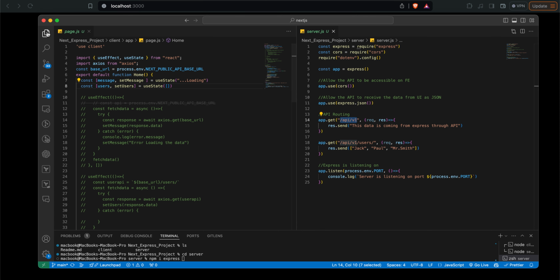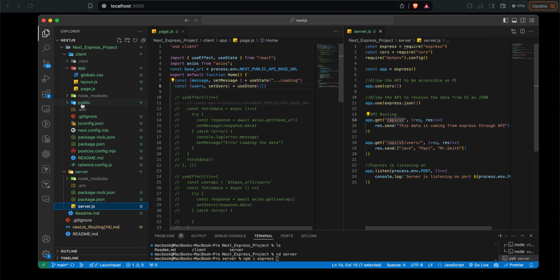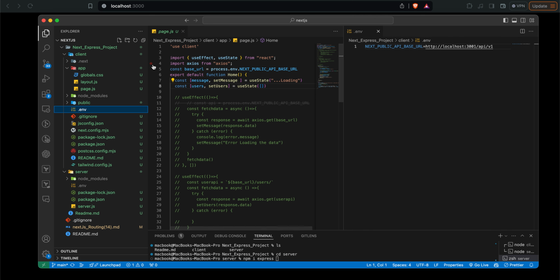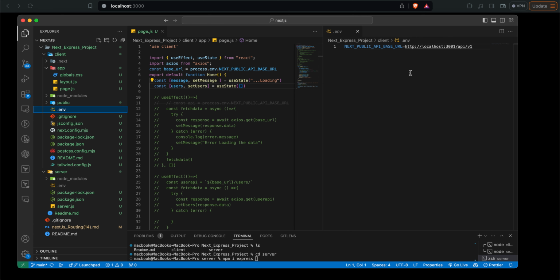So what I have done, I have gone to my router and I have created a .env. Okay, and you can see on the .env I have kept that as the base URL. So I made it NEXT_PUBLIC_API_BASE_URL. You know that I kept the name very long. We can keep a simple base URL, but we have kept it this way. So this is the basic, which is API 3000, the base URL of our API. And since the API is coming from Express, you have to give the Express port number. Now let me get back to the server again.